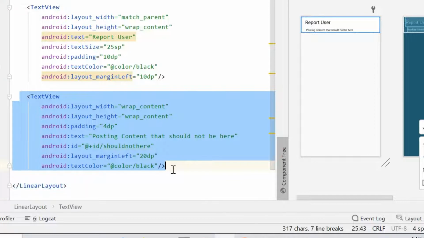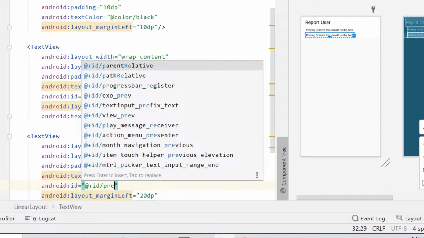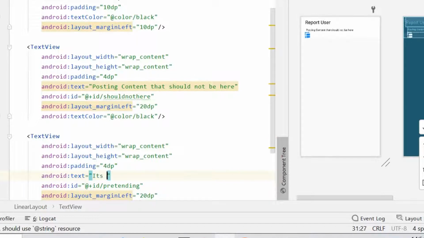Yeah, now Ctrl+D again. So this second one will be for, I guess, pretending to be someone else. Okay, so just change the id, that will be pretending, and the text is going to be "pretending to be someone else".